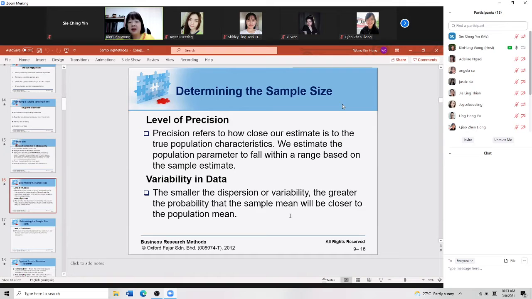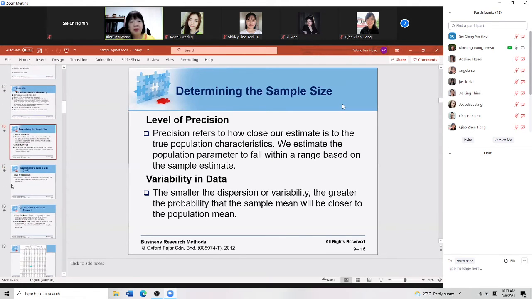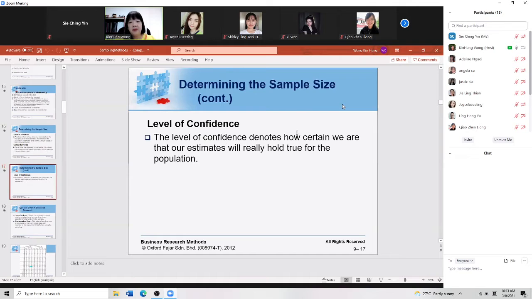The greater the similarity, the closer the sample mean will be to the population mean. In other words, if the samples are the same, like all girls or all boys, then your mean will be closer to the population mean, meaning the samples represent the population more. Level of confidence is how sure we are that our estimate will hold true for the whole population.